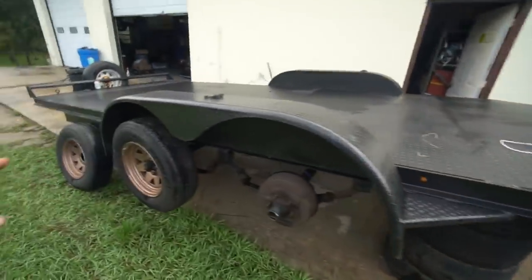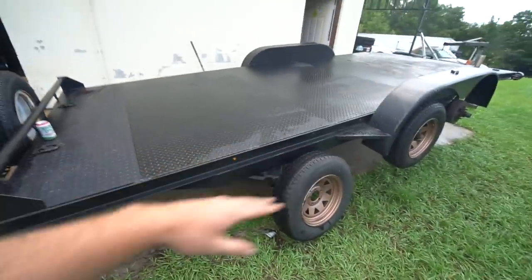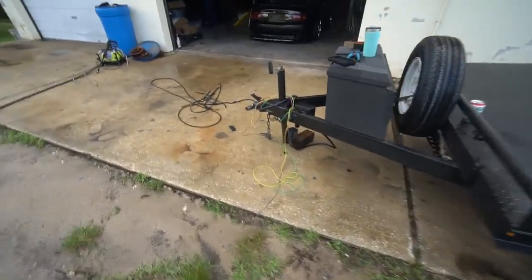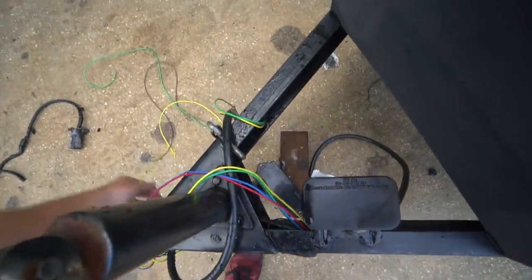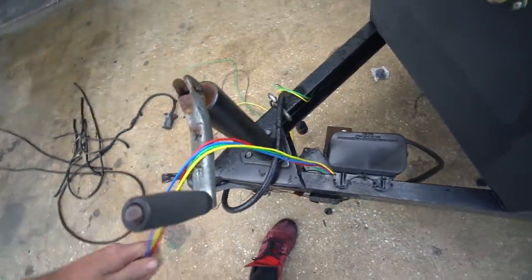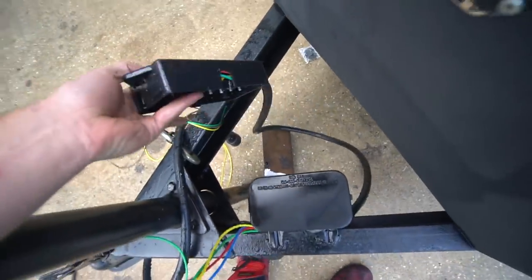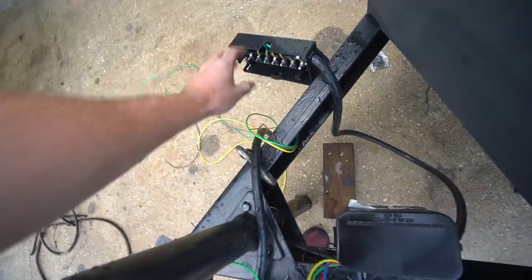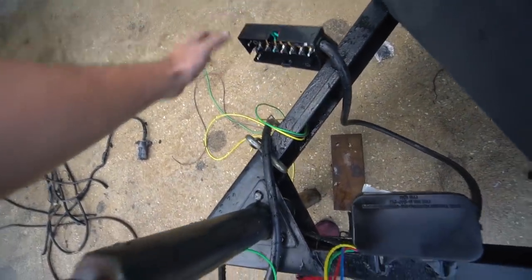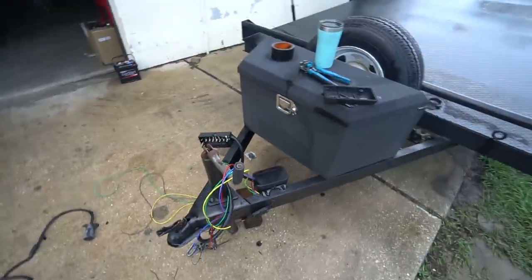Anyway, tangent over. Got all the lights on the side wired in, heat shrunk, soldered, all that good stuff. So these are all done. We got them all tucked up out of the way. Everything's good there. We've got all our wires run up here. This is the passenger side, and these are our wires for the driver's side. So we've got to mount our box, which got soaked while it was pouring down rain. We just need to drill our holes and bolt that in, then start running our wires into it, crimping them and putting ring terminals on them. We're almost there. We're on the home stretch.